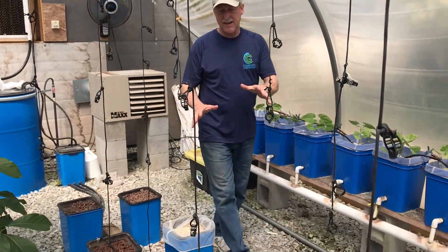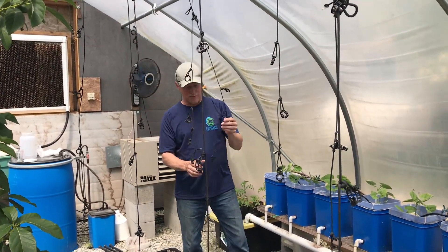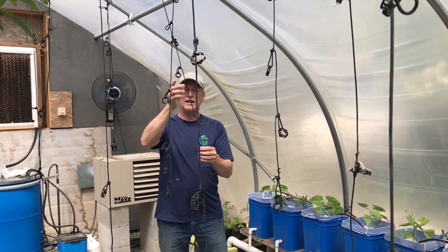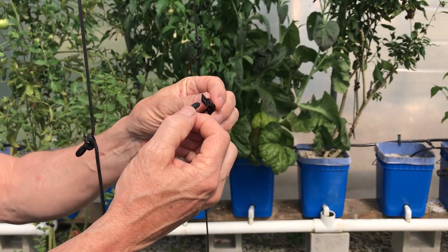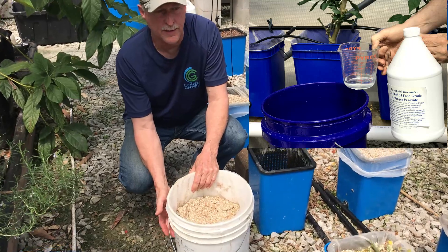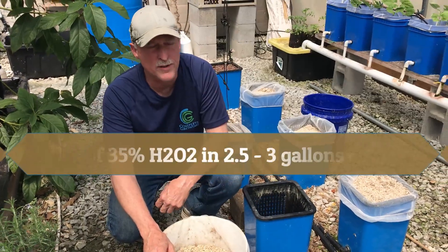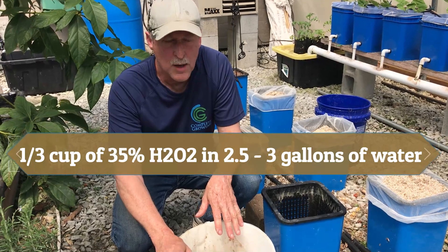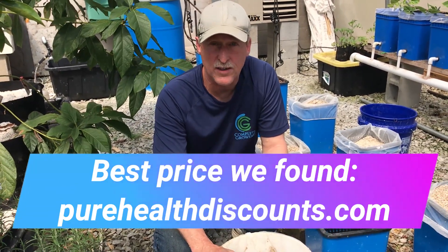We've got all of them sanitized and ready to go for the new plants. My trellis system — paracord, clips, loops — we'll have a whole video on this. These have been in here three years and there's not one trace of rotting. These clips have been used for three years with only a couple breaking on me. One bucket or half bucket of water and a third cup of 35% hydrogen peroxide will last you at least 10 buckets. So for one of our 10-bucket systems, you can clean the whole thing with a third of a cup of 35% hydrogen peroxide — it lasts a long time. I highly suggest getting that 35% because there are a whole bunch of uses for it, and we're going to cover all the uses for hydrogen peroxide in another video.